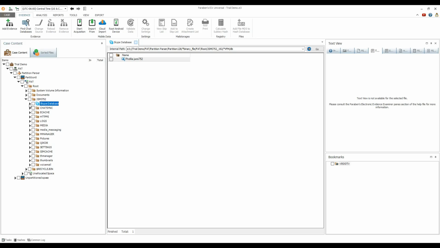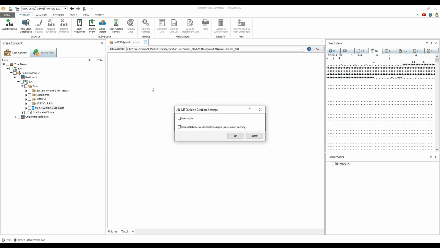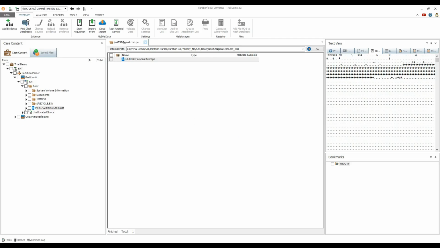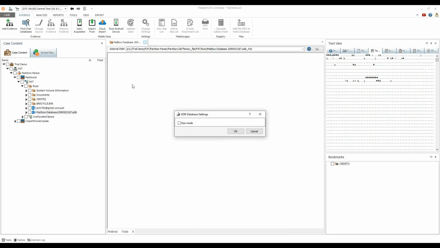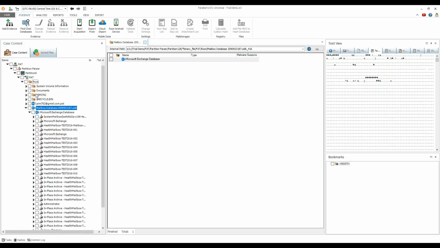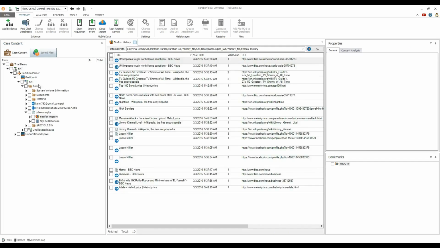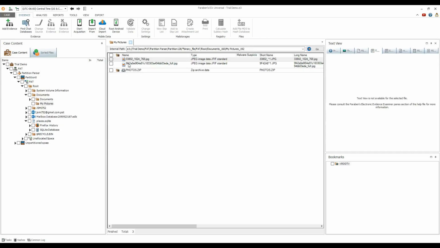For example, open the JSMI 752 folder. You will notice it contains a Skype database, which E3 will offer to mount automatically. The root folder includes the PSD and EDB databases, the SQLite database with Firefox history, and so on. To view the contents, just double-click the evidence and it will be automatically parsed.